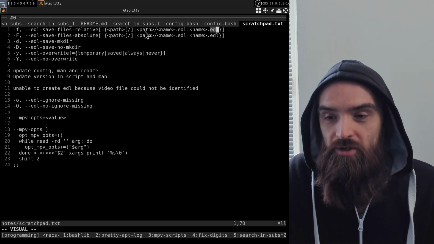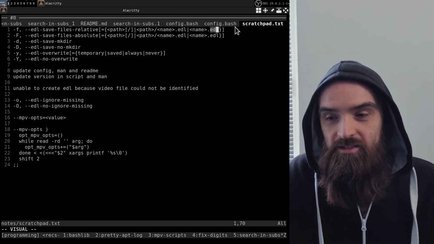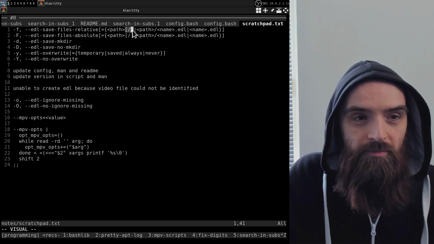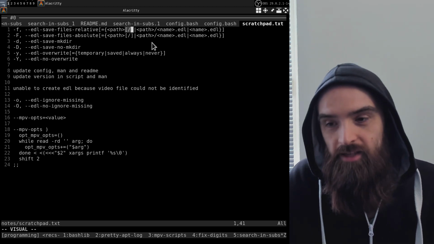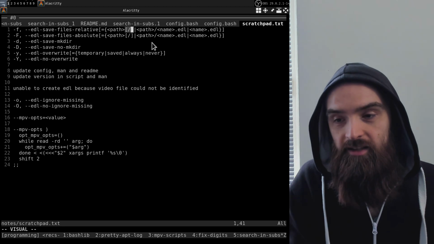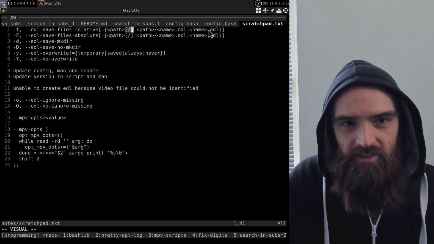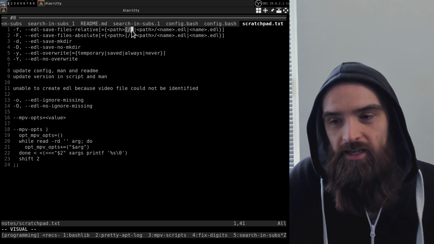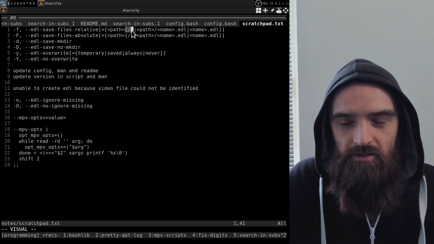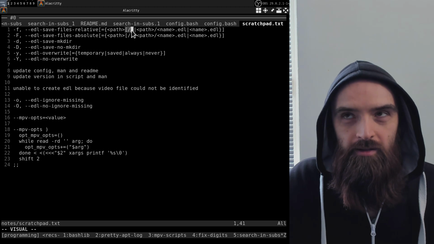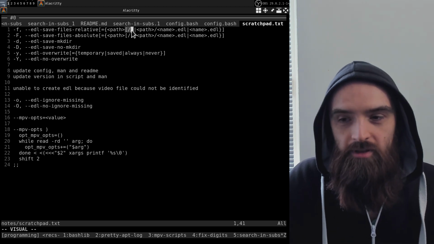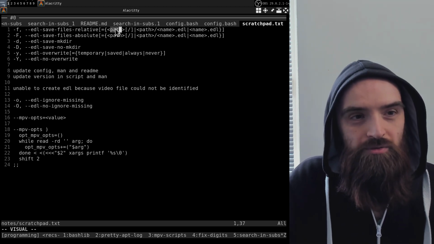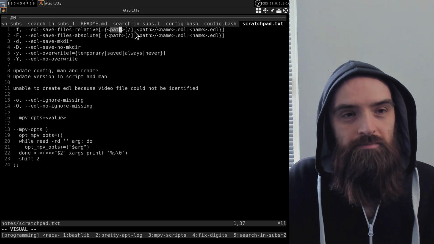So the .edl extension will serve to distinguish between the two. In case you want to create a directory that ends in .edl, you can add a / at the end to say that it's a directory. It does not end in .edl anymore, it just has this trailing slash. That removes the ambiguity for the script, so that it knows it refers to a directory.